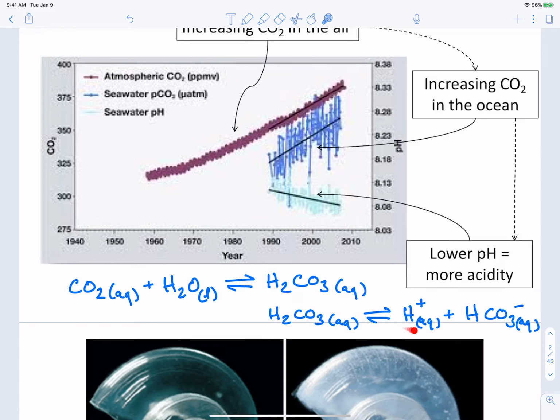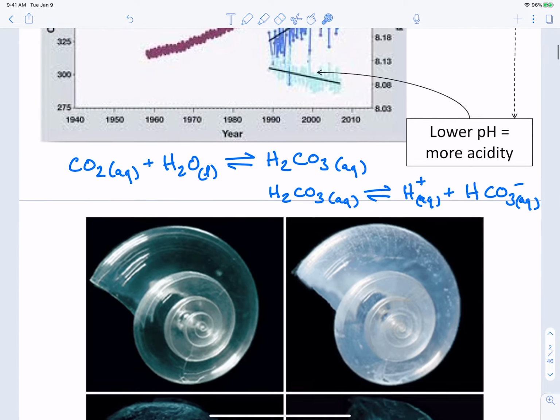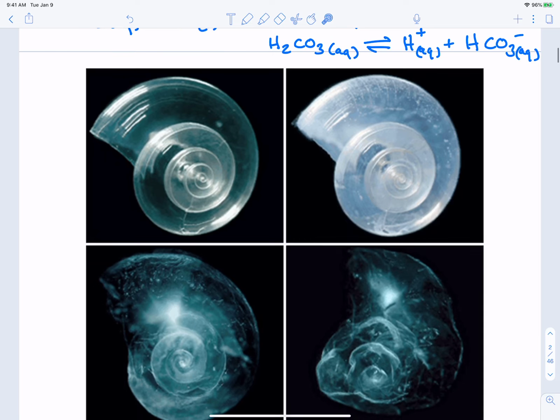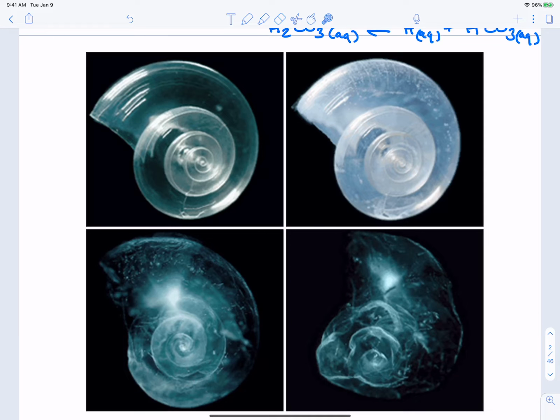As this happens, we produce more H+ ions, which is going to lower the pH of the ocean, so it's going to become more acidic. But again, these are examples of reversible reactions. Just out of interest, if you increase the amount of H+ in the ocean, then organisms that have shells like corals or mussels or mollusks, or these are what are called ctenophores, are unable to build their shells. So this is what the shell should look like, and then as you go across, this is an increasing acidity in the ocean, and when the acidity of the ocean gets to a certain point, they're no longer able to make a proper shell.